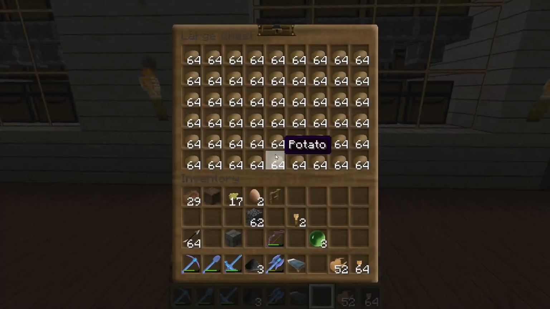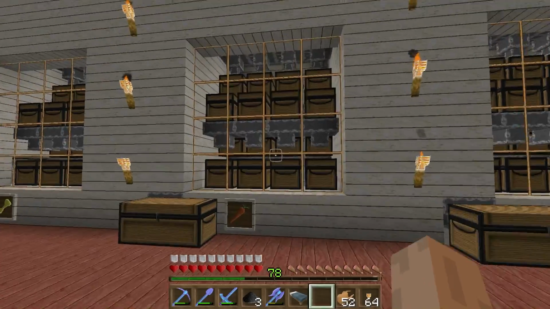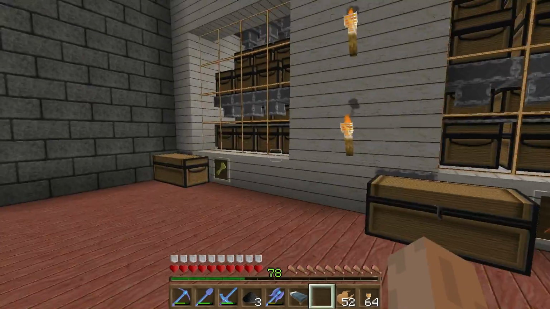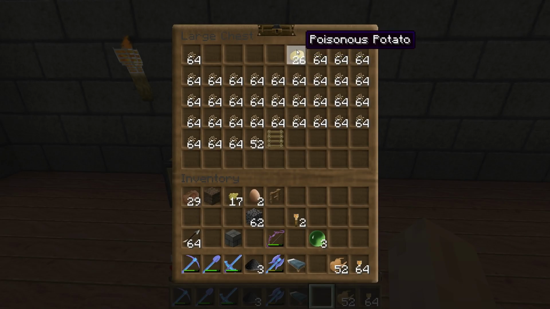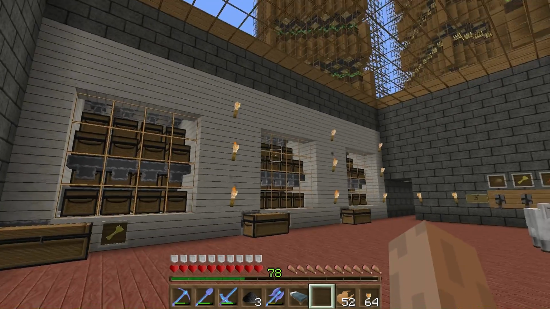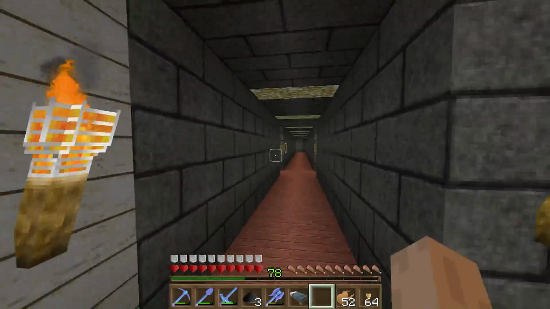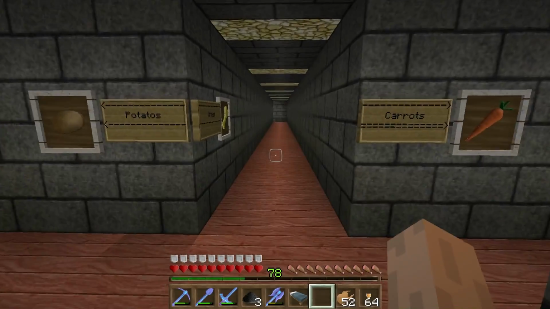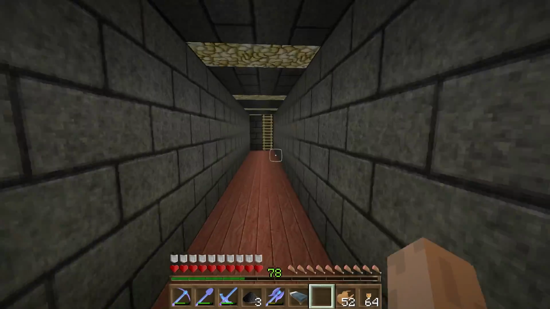Alright, so as you can see, I've got storage units, quite large storage units for each type. Carrots, potatoes, and the wheat, and then I have a miscellaneous section where all the seeds and the yucky potatoes go and anything that makes it down into the system itself. Alright, so we have access to each wing over here. See? Each wing. So let's just go up one of them. Carrots will do just fine.